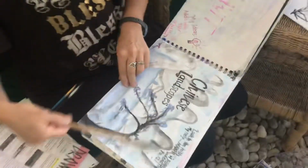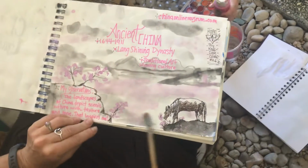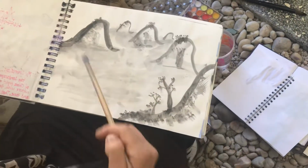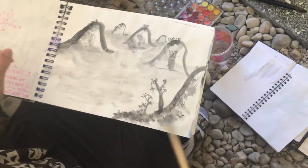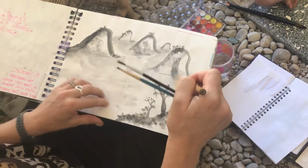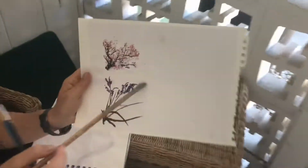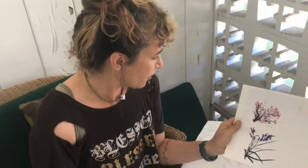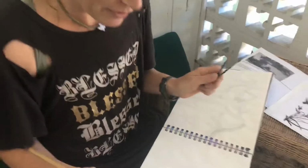Part 1 was, let's see what we've done so far. For the Chinese landscape title page, we're developing towards the ancient Chinese artist study page with your ideas. Then we learned how to do see-through mist, texture on the hills, and waterfalls. Today, get ready for how to do stems, dabbing on flowers, and we are going to use the frayed brush technique again to develop with the Chinese landscapes.